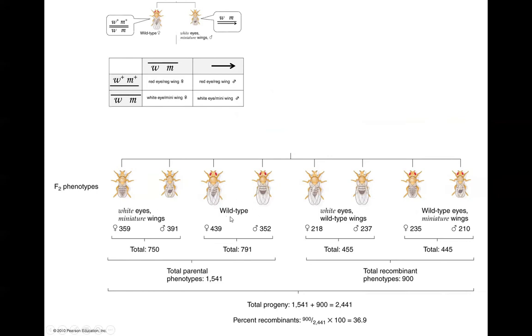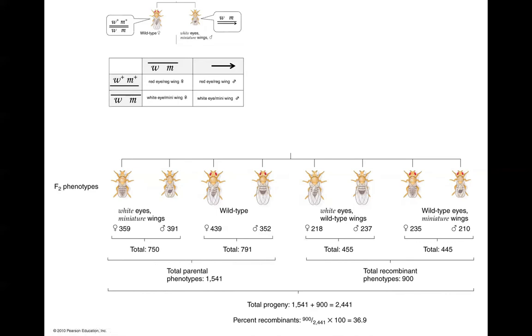Again, if we ignore the fact that some of these are going to be male and some are going to be female, and lump these together, you can see that we're sitting at a 1-to-1 ratio here. But we've got, again, all these extra guys. What the heck? So before we get over here to the right, what's happening here, we've got to think about, again, what is the phenotype and how does it relate to the actual parent that we started with?